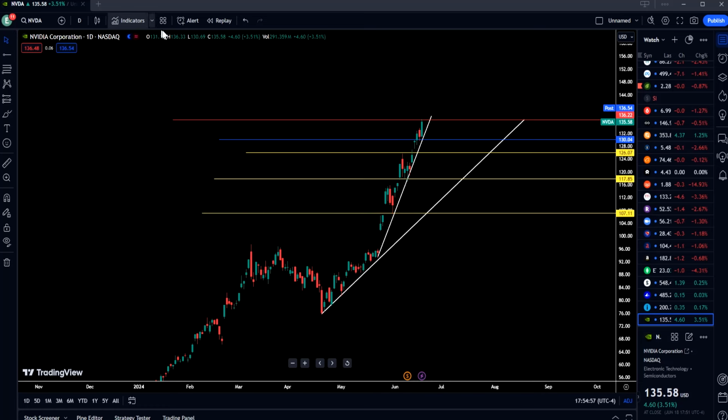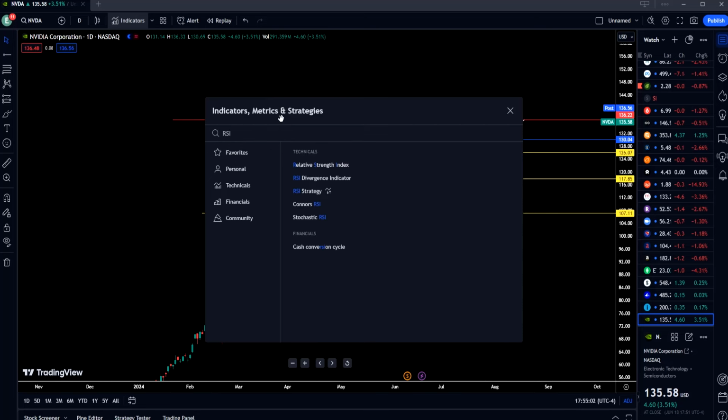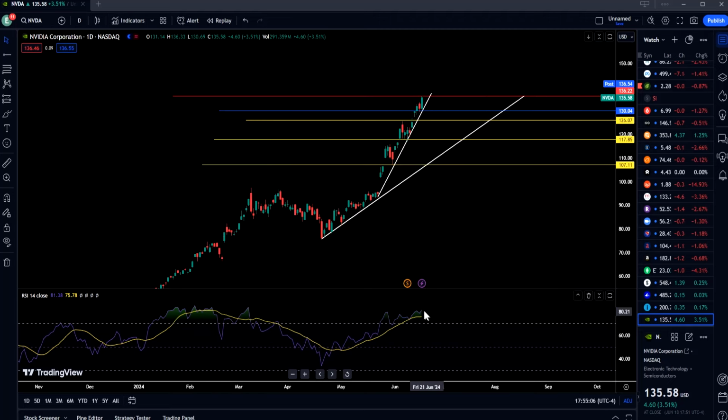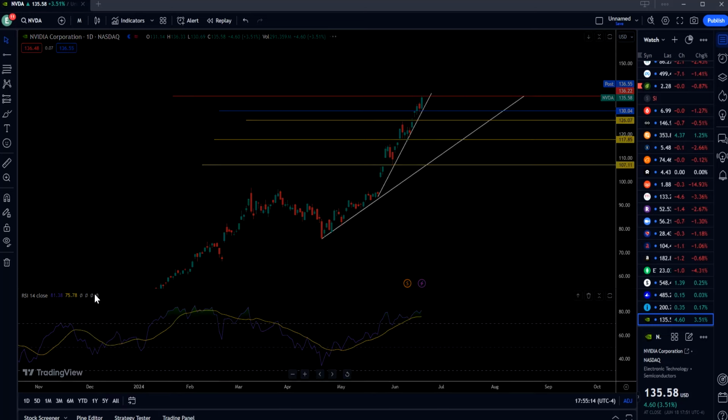As a matter of fact, I can put this up right here. I think it's going to show up here, guys. Let's just have a look at it. RSI here on, oh, here it goes right here. You do the math, guys. This is the daily time frame. Look at this, 81.